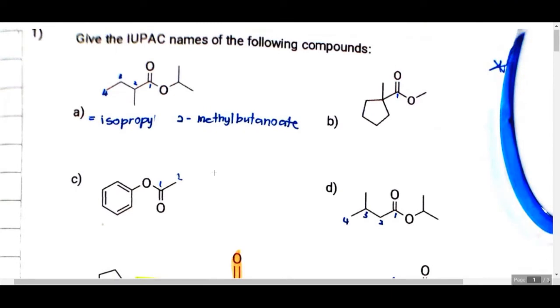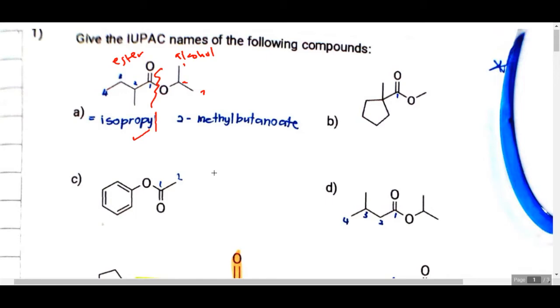So let's take a look at the ester first. We know that this is an ester because it has a structure of C double bond O, O, and R is the isopropyl structure. So what we're going to do first is isolate them. Okay, make sure we cut them at the correct place. So we know that this is the alcohol part, and then this is the ester part. Alright, there are 3 carbons attached to the O, so it represents the structure of isopropyl. So you're going to have isopropyl. Okay, make sure the spelling is correct.